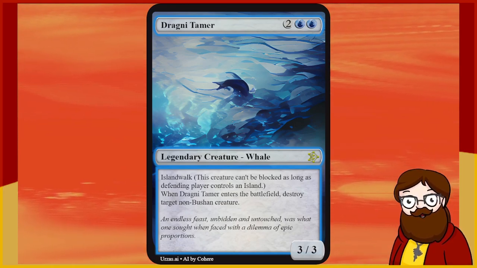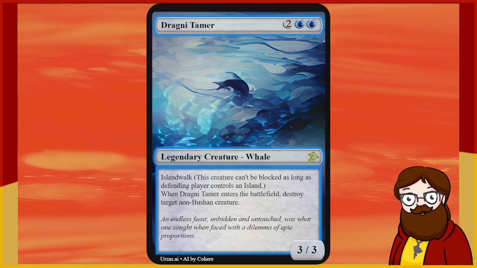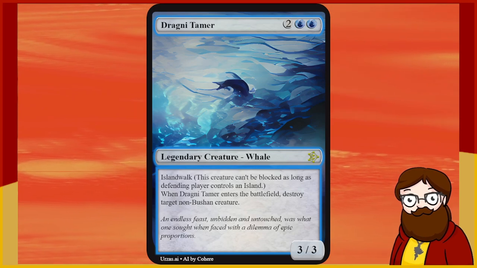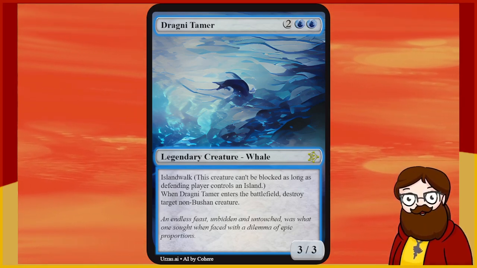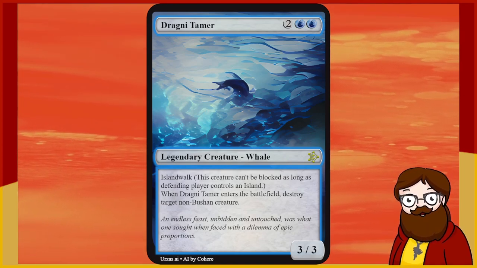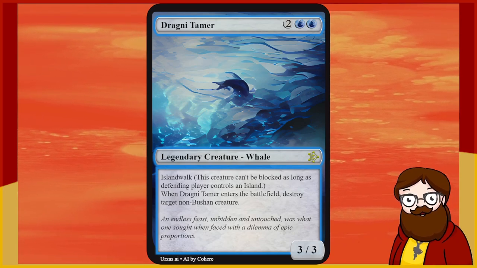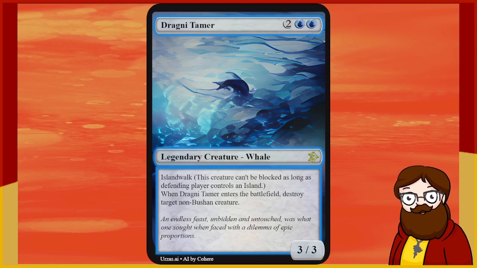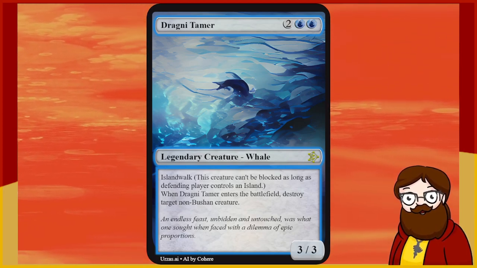Drogny Tamer is a 4-mana, 3/3 blue legendary creature whale. I wish I had more legendary creatures in my deck. They're just fun. It has Island Walk. This creature can't be blocked as long as a defending player controls an island. And when Drogny Tamer enters the battlefield, destroy target non-Bouchon creature. That's so good. Why'd this not make the cut? This is amazing. It's a 4-mana 3/3 that kills something on ETB. That's excellent. I have no idea why this didn't make the cut.